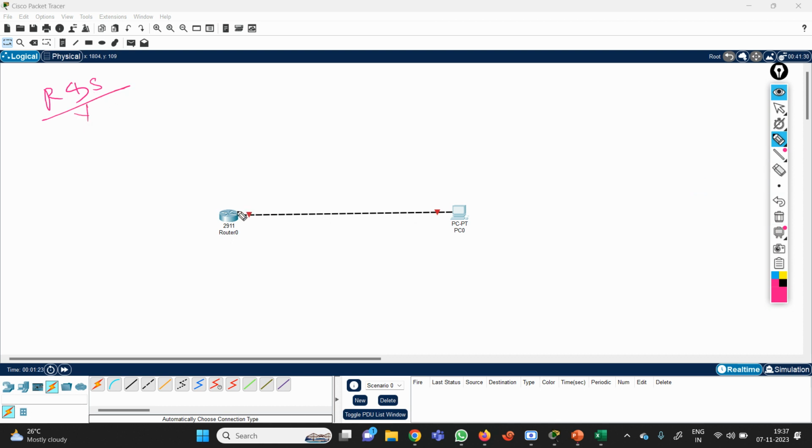Okay, so in the initial days only I informed you that router and switch have some modes: user mode, privilege mode, and the global configuration mode. User mode is nothing but enable. In privilege mode we have limited access. We cannot configure in user and privilege mode.